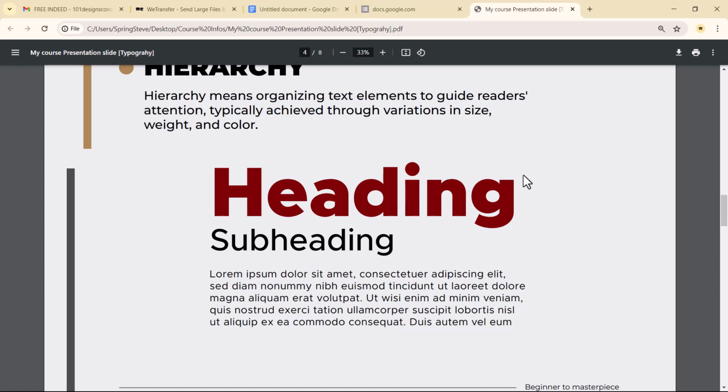This is like giving the differences between the importance of each of these messages here. So the heading is the first thing you're going to read, while the subheading is what you're meant to read next before you read the body. So this is the headline. Once you come across a text or a message, the headline is the major thing that is being projected to capture your attention first.